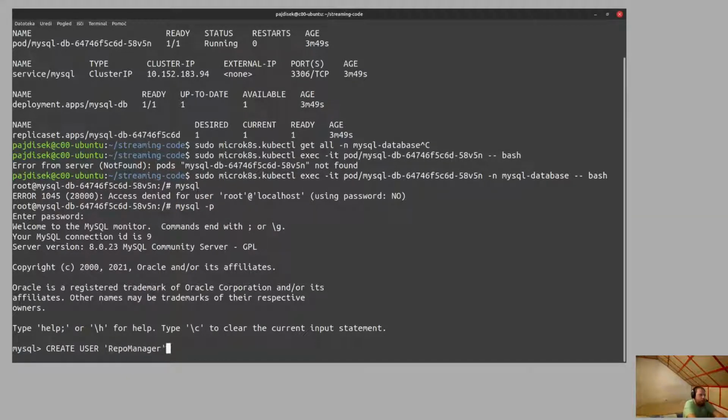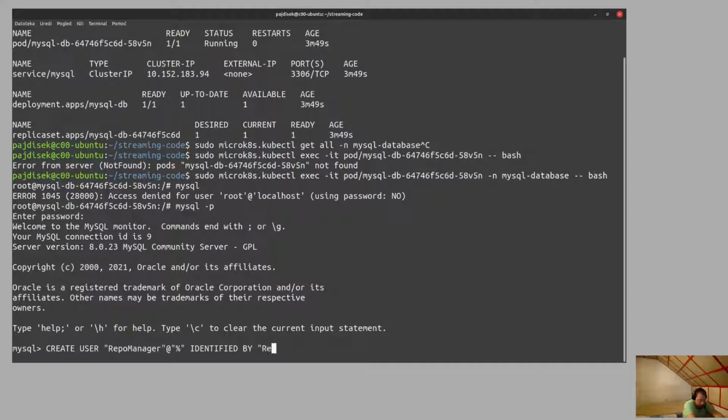Let's put this, but if it's not correct, it's going to cry about it and I'm going to be sad. Put this, so the % sign makes it accessible from everywhere, which is a security risk, but not in a testing cluster. Identified by, which will give us the password.